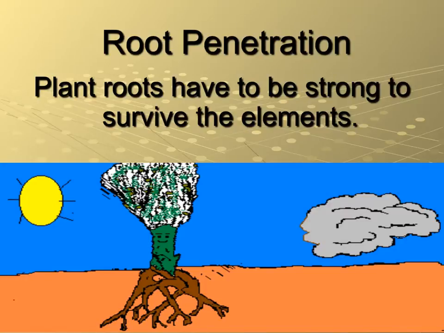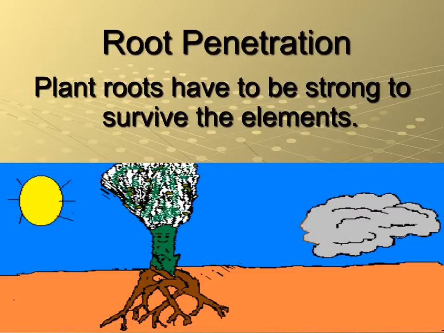Plants also cause a type of mechanical weathering. The roots of plants are very persistent. It means they never give up. We've all seen grass growing up through the pavement. We've seen tree roots growing down through rocks. We've seen the sidewalks here in town pushed up and moved around by plant roots. So plant roots are very, very strong. Plants have a lot to do with breaking down and weathering rocks, which is ironic because plants need soil to grow in, and weathered rocks turn into soil.